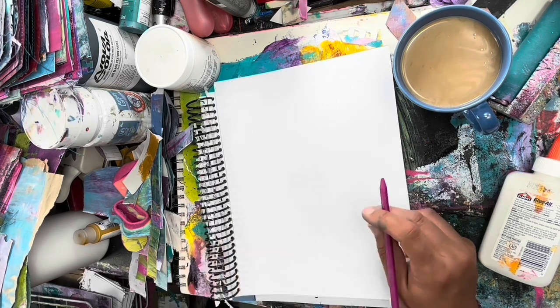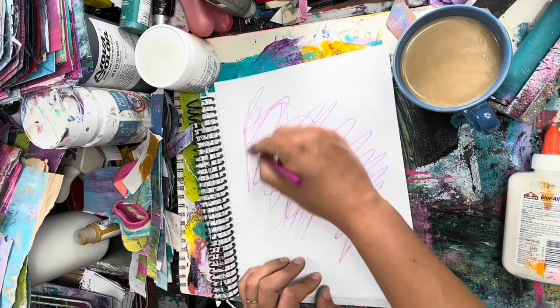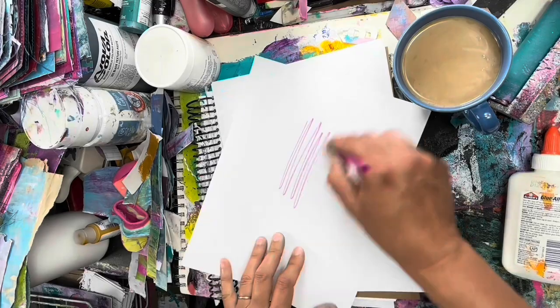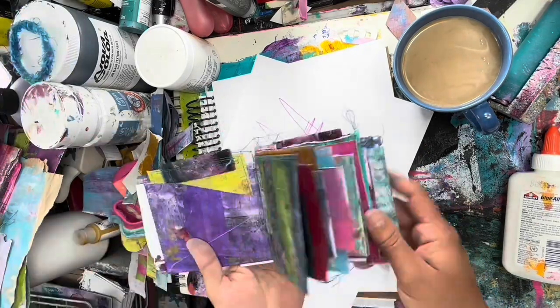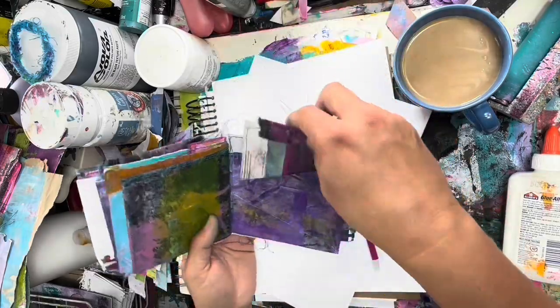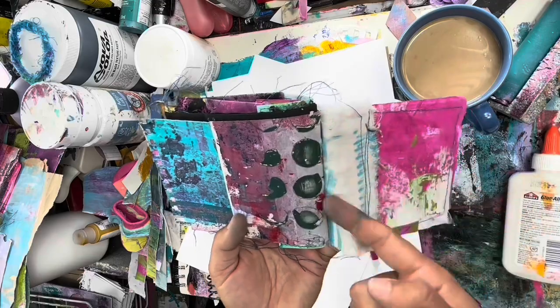I think I'm going to make it for three papers and make that one the international one, and then I may do another one, kind of like a mega swap for five papers with maybe five partners. But anyways, here I'm just explaining what I'm probably going to do with the papers that I get in the swap and make a little journal.